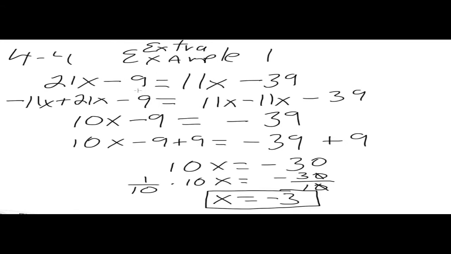That's our first extra example. I'm going to head on to the next one. And this next one is a little bit more complicated. This is our extra example number 2, 4-4. Extra example. Hey, I spelled it right that time. Number 2. And here is our work to be done.